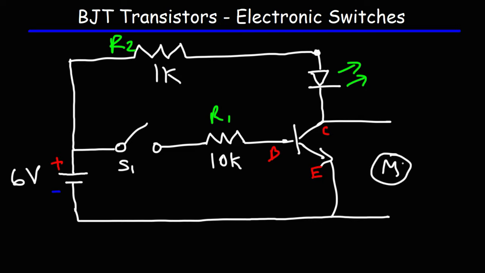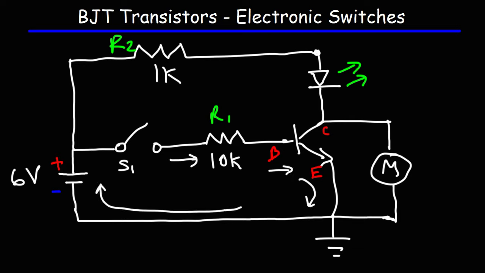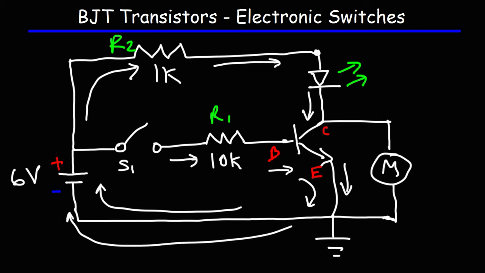And let's put a multimeter across the collector and the emitter. What will be the voltage that the multimeter reads in this circuit? We're going to set the emitter to ground. In this circuit, conventional current will flow — once the switch is closed, it will flow through R1, through the base of the transistor, to the emitter, and then back to the battery. That small current will be used to activate a larger current that will flow through the LED, through the collector, then to the emitter, and back to the battery. And that's another way in which a BJT transistor can act as an electronic switch — you could use a switch to control a small current flow into the base, which will activate a larger current flow into the collector.